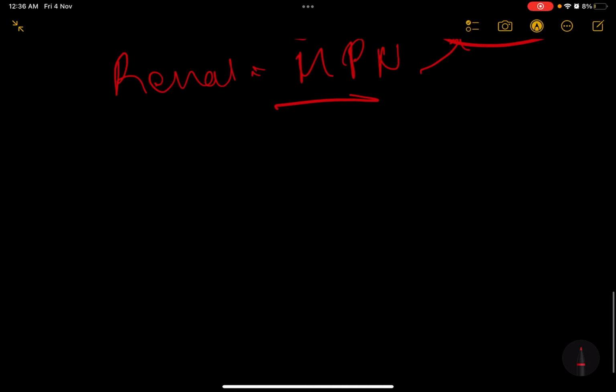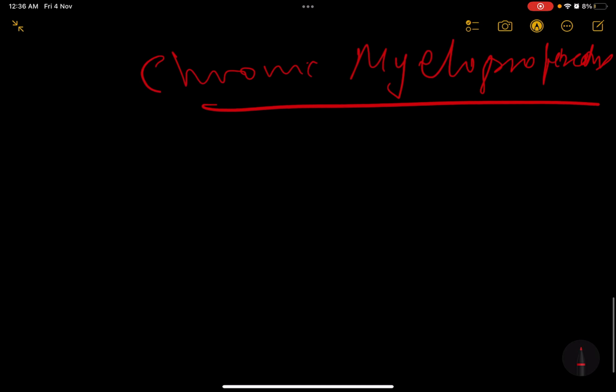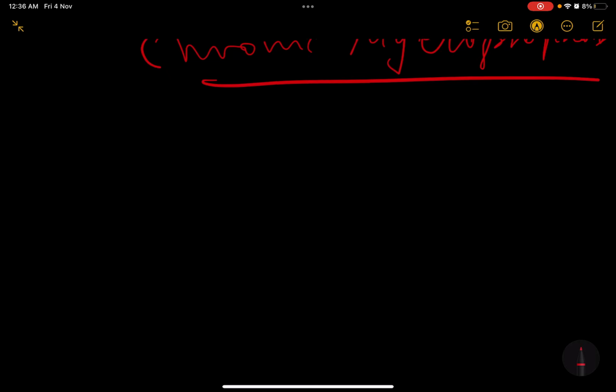Okay, now also there can be chronic myeloproliferative disorders. So what happens is that there is a lot of thrombus or a lot of hematological proliferation that can occur. Because of that, there can be excess coagulation. That's one. Apart from that, I do not think we've missed out on any very important causes.